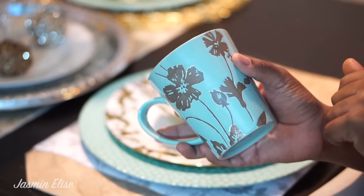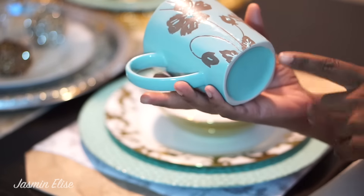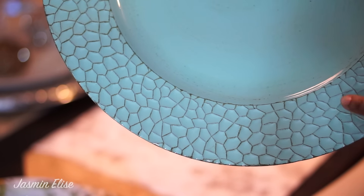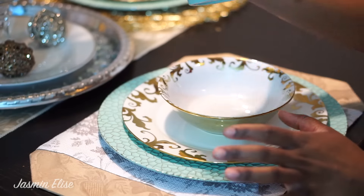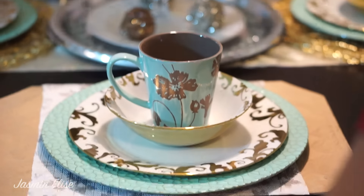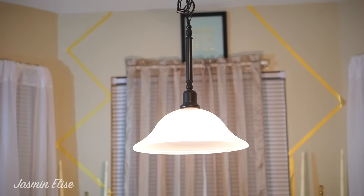This was actually mine and my husband's very first plate set we ever had. It has tiffany blue but also some chocolate brown inside, and I thought it matched perfectly because the plate also has that same chocolatey brown cracked pattern. I have a full set of matching plates which I might switch out for spring or summer. I love the way this turned out — and of course it's a clearance find, because that's just how we do here at this channel.